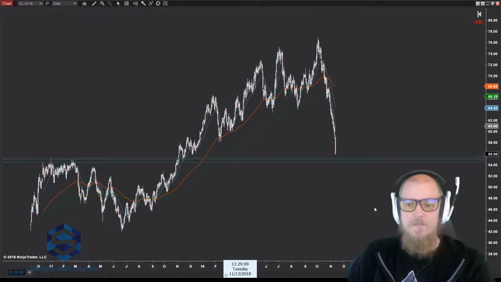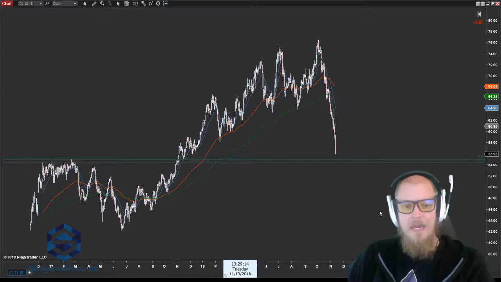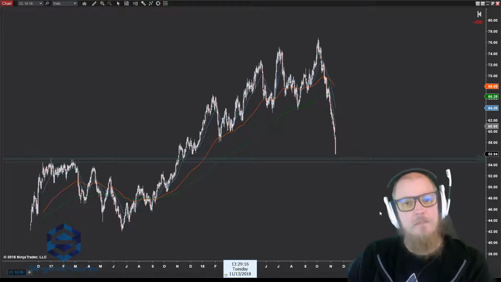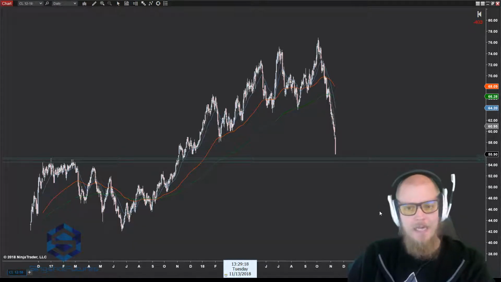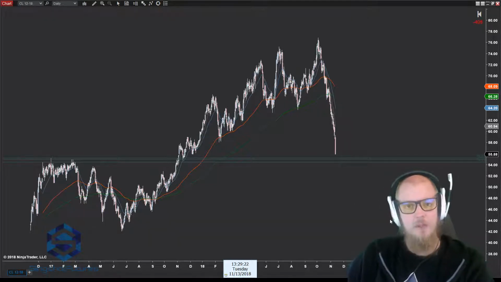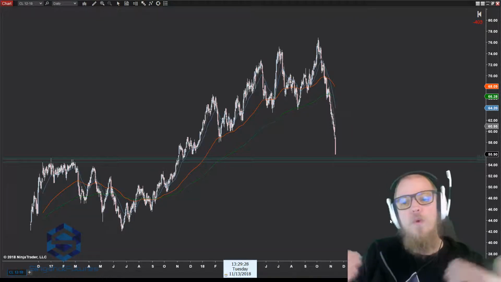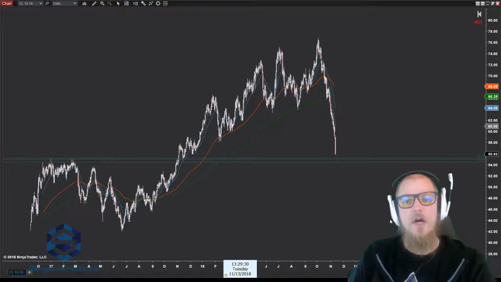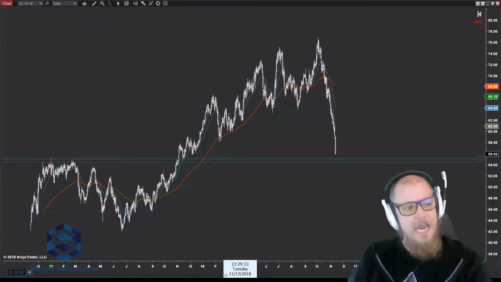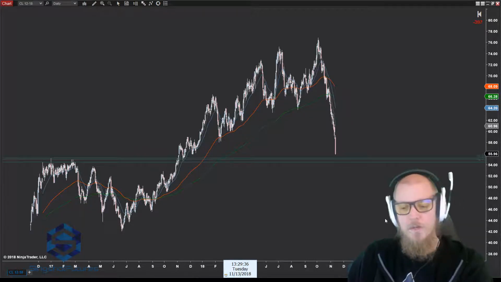So because of that, this gives us an area of interest that right out of the gates is going to be a likely zone of at least a pause or a bounce on the daily time frame. You might get stuck there for a day and it goes torching down another $4 below that, but it could end up being the bottom. You never know. So what we need to find are other things that line up with this hypothesis, right? We need to find other things that are saying, okay, this area compared to others is going to give you a potential bouncing area.